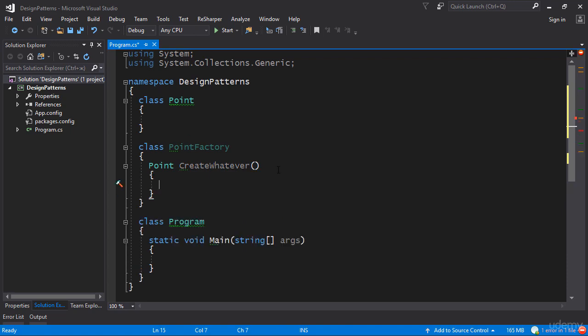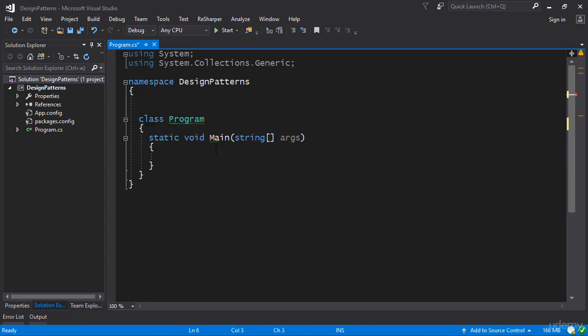Now, in an abstract setting, you are not returning the types you're creating. You might be wondering, hold on, if you're not returning the types you're actually asked for by the client, what are you returning? The answer is you're returning abstract classes or interfaces, and this leads to the idea of an abstract factory. Strictly speaking, in literature, people talk about abstract factories creating families of objects, but that's not necessarily the case. We're going to demonstrate it by creating not families of objects, but just two different objects with their own separate factories. And you can expand this idea to families of objects if that's what you want to do.